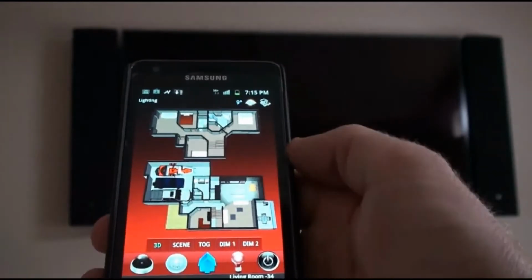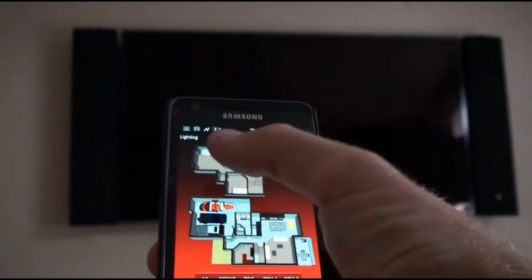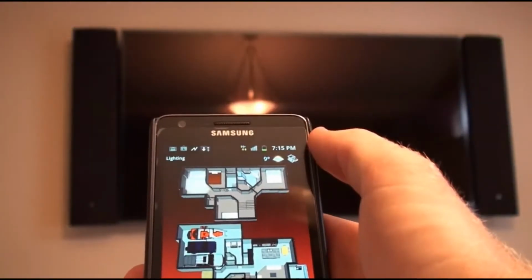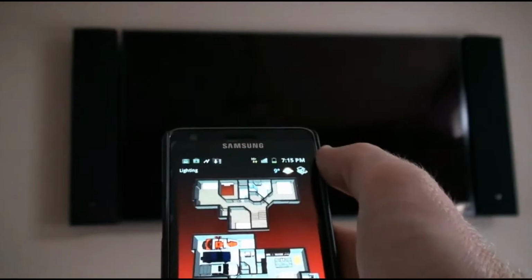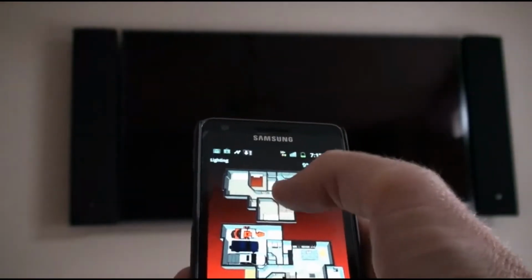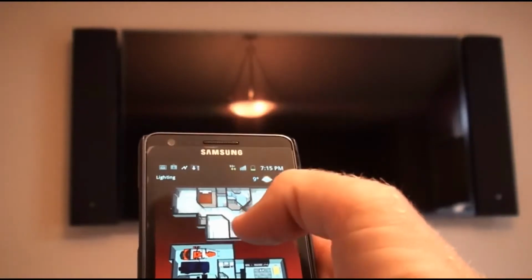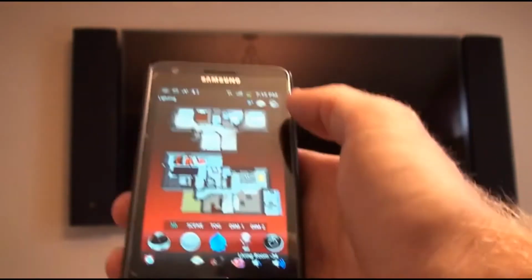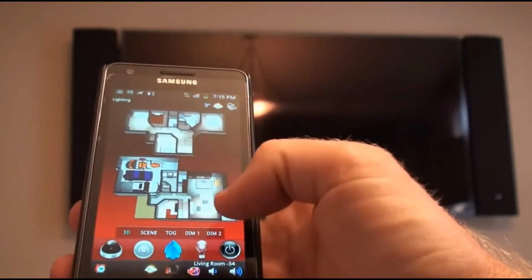The lights are on in the kitchen. We touch that room, you can see the lights turn off. Let's go up into the room that we're in right now. The lights come on. You can see on the graphic that looks like the lights are on. Click it again and the lights turn off. Hallway. So we turn on a bunch of lights here. Let's go down into this one too. Turn on lights through the house.